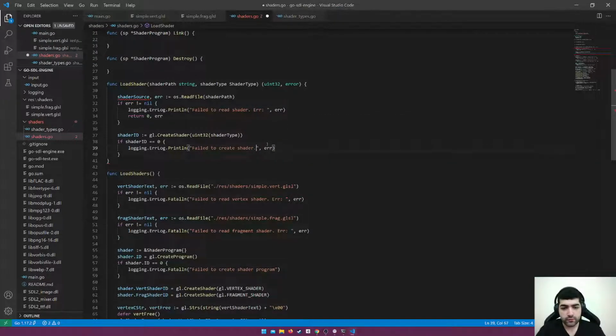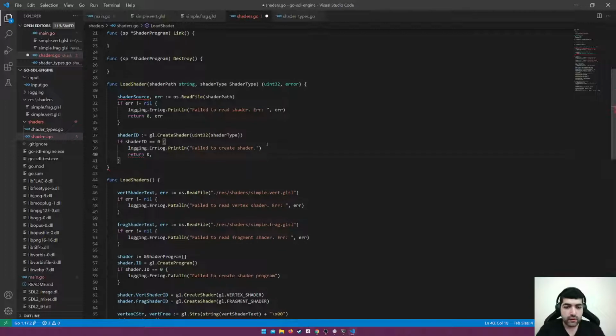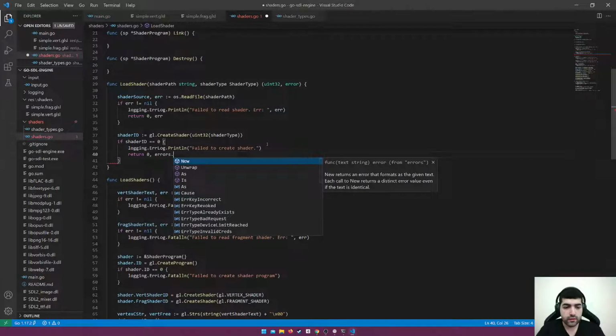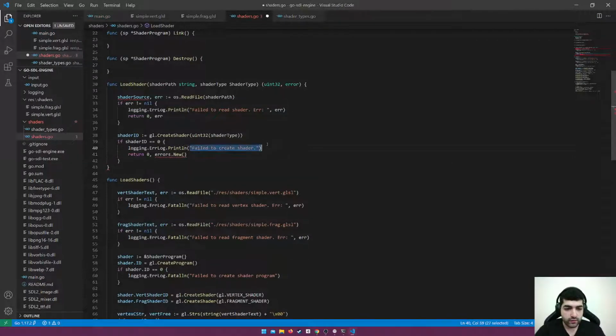Actually just, yeah. Maybe later, I think there is a way to read, just like we write the info log. But normally, I think this shouldn't happen. This shouldn't really occur. Now, return this, and I think errors new. You can just save this thing. There we go. Cool. So we have our shader.